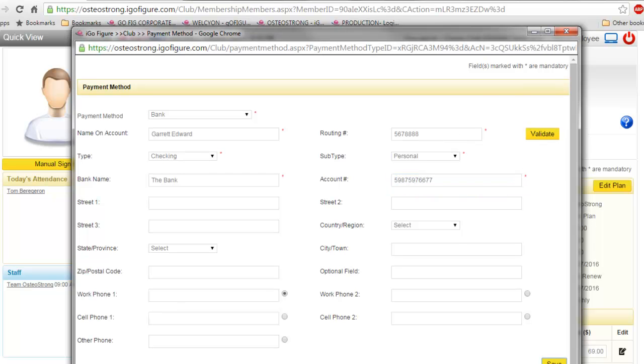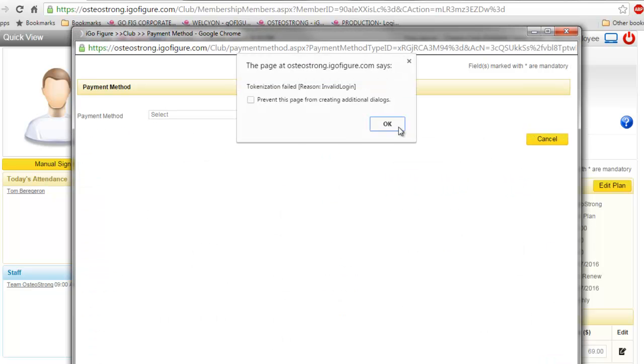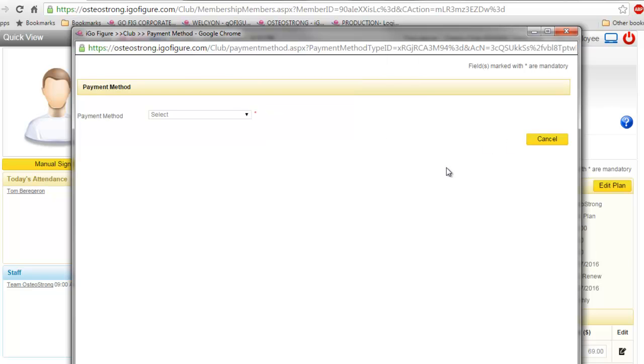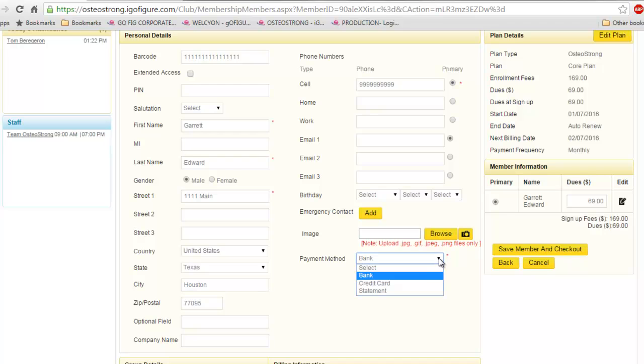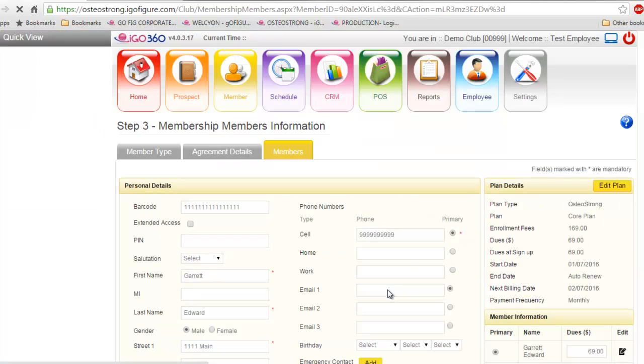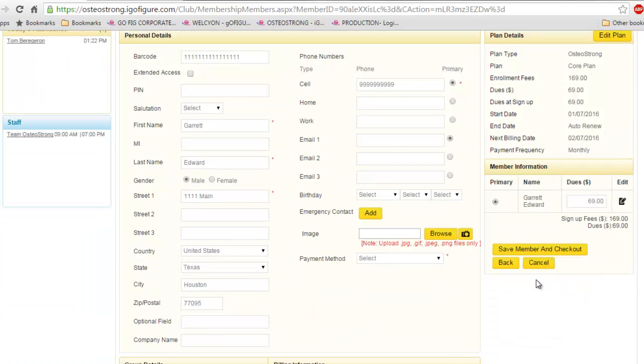And we'll click Save. And it failed because payment processing is not turned on here, but that's okay. When you set this up, people are going to either pay with an online bank account, which you'll debit on a regular basis, a credit card, which you'll set up here, or if they don't want you to charge either and just want to be emailed a statement each month, you select statement. Since we don't have it hooked up, we'll do that here. Our payment method was successfully added, and then we're good to go.